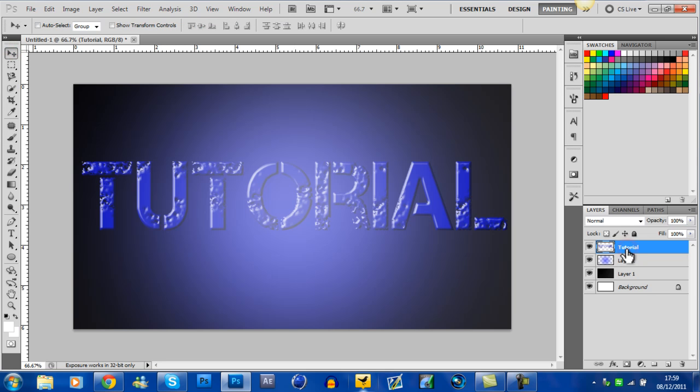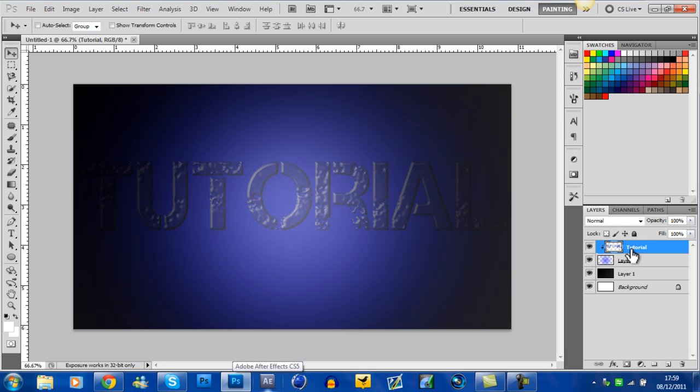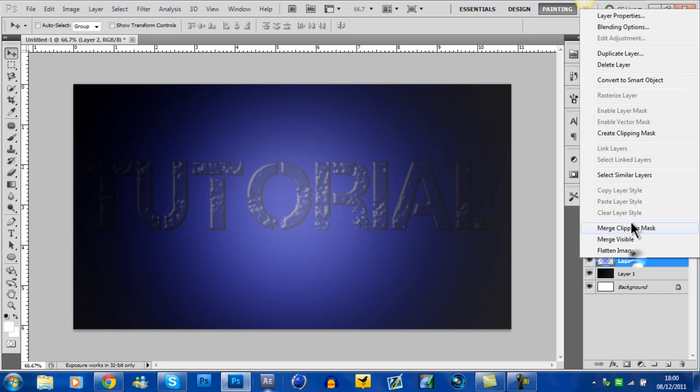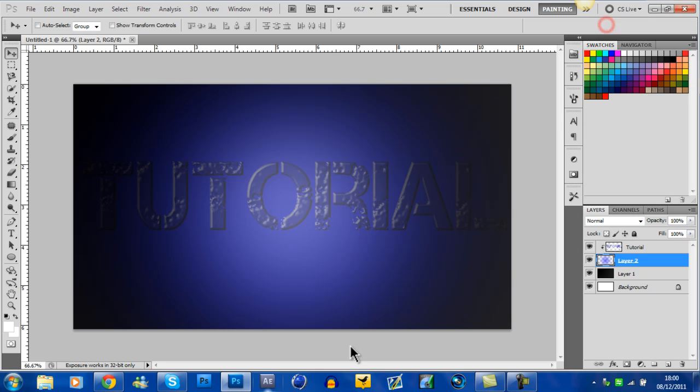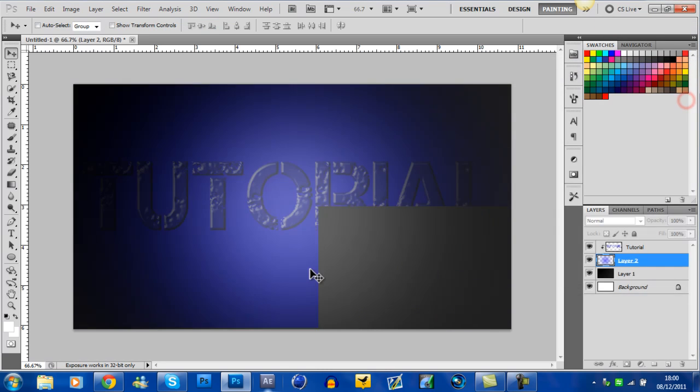Now what I'm going to do is hold Alt and go in between these two layers where I've got tutorial layer 2 and click it, and it'll blend it in a way, so you can still see it, but it's got a nice dusty, misty effect, which I kind of like. But if you want the text to stand out more, then just go to colour. Don't go to colour overlay. But yeah, that's basically it.